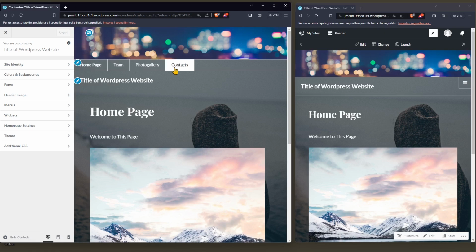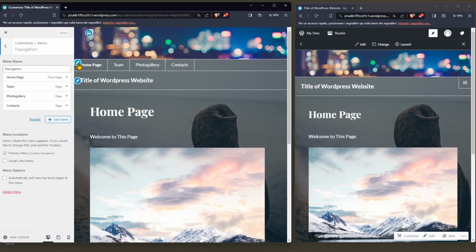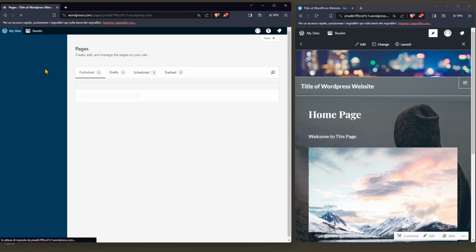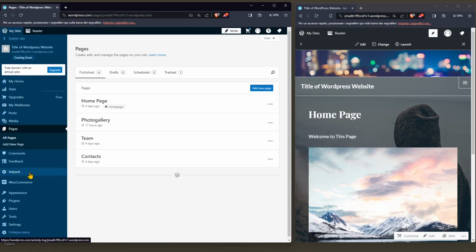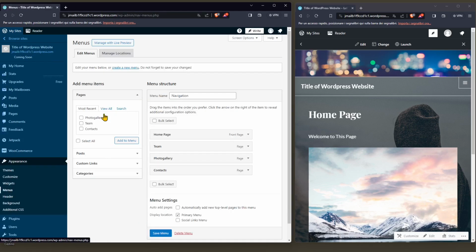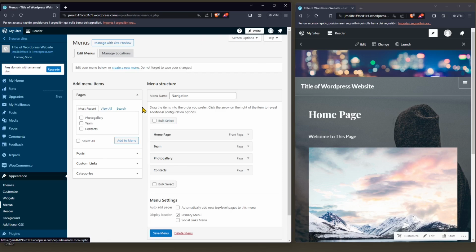Now I want to edit the menu. So if I click here, I can go and edit this from here, as we saw previously. But I can also edit from the dashboard. So let's go back to the dashboard. And if I go all the way down, instead of clicking on customize, I want to click directly on menus. Now this is more of a backend situation. I don't have any preview, but again, I can test the changes in here.